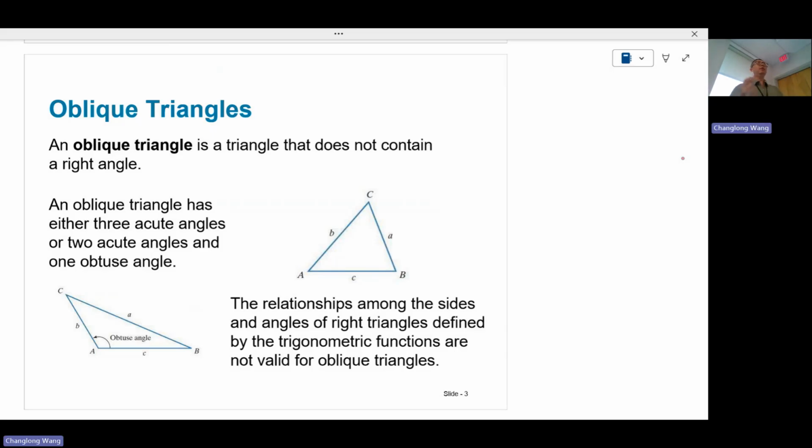Now, if you're looking at one of those equations, let's say the first one, a over sine A equals b over sine B, how many variables are there? We have 2 lowercase letters, which are 2 sides, and 2 uppercase letters, 2 angles. So 2 sides, 2 angles. That means that if you want to use one of those equations, you need to know at least 2 sides plus an angle to find the other one, or 2 angles plus a side to know the remaining side.